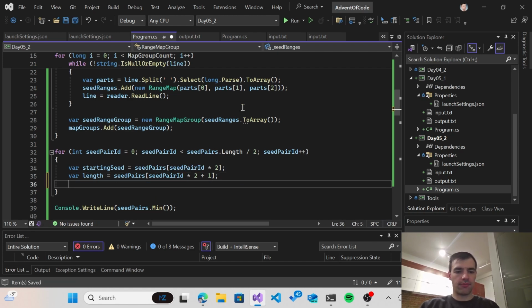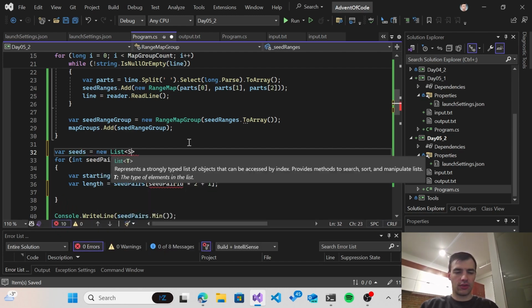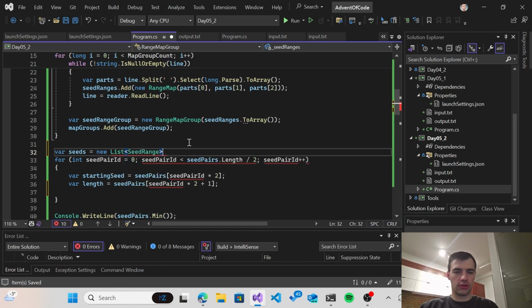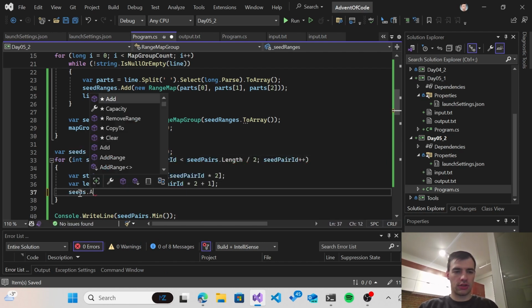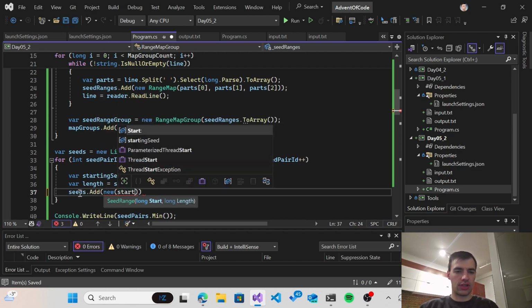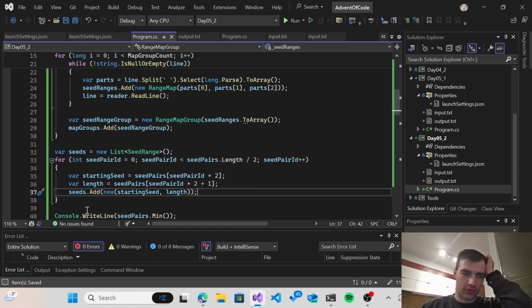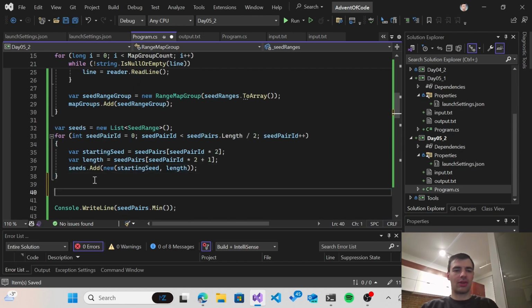So now we can create a seeds list of seed range. It's going to be our seeds, and we add new starting seed and length. So this will create a list of seeds, and now we can process them as before.